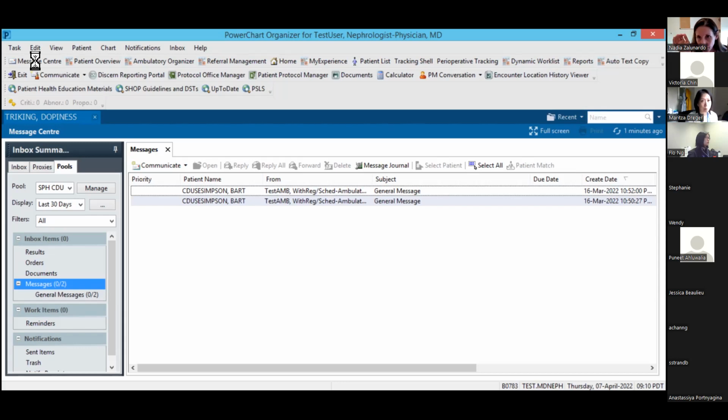Yes. So in this pool, if you send a message to the pool, which does mean the group of providers, everybody who has opted into that pool is going to receive that message, or you can send messages to the individual providers as well. There would be clinical pools as well, in which all clinicians can opt in. And then if you send a message or forward a message to that clinician pool, it's going to forward that message to all the clinicians in the unit.